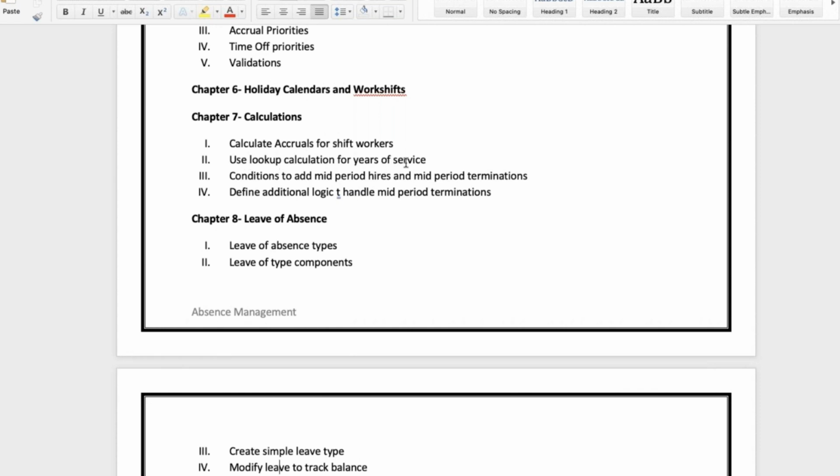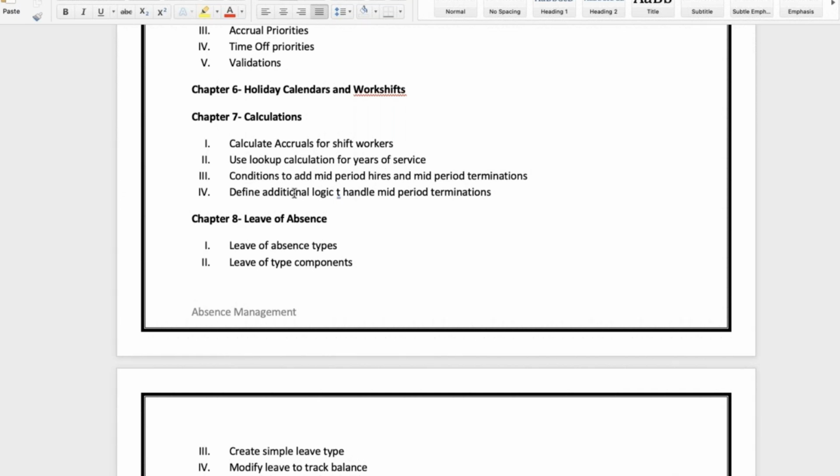At the same time, years of service. You want to give the leave balance based on the number of years of service that the employee has. For example, an employee completed 1 year of service, you want to give 5 days of leave per annum. An employee completed 2 years of service, you want to grant 10 days of leave. An employee completed 3 years of service, you want to give 15 days of leave. You are giving the leave balance based on the years of service by the employee. So that scenario we will discuss.